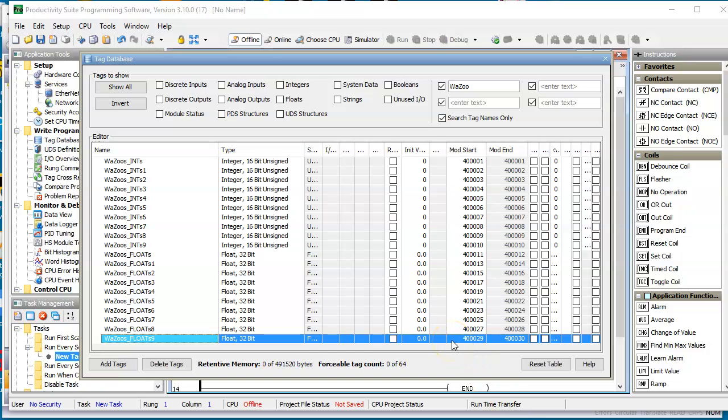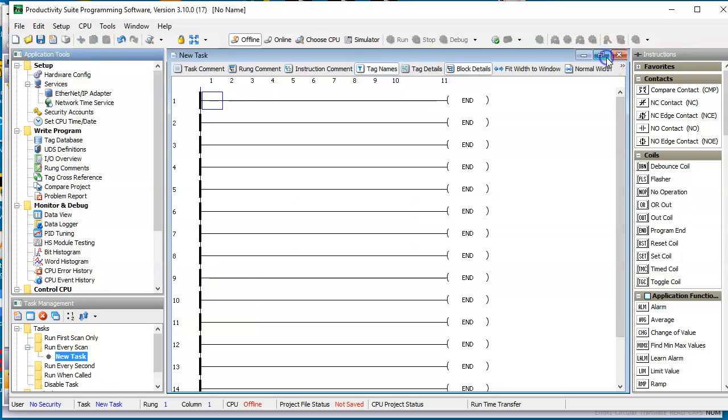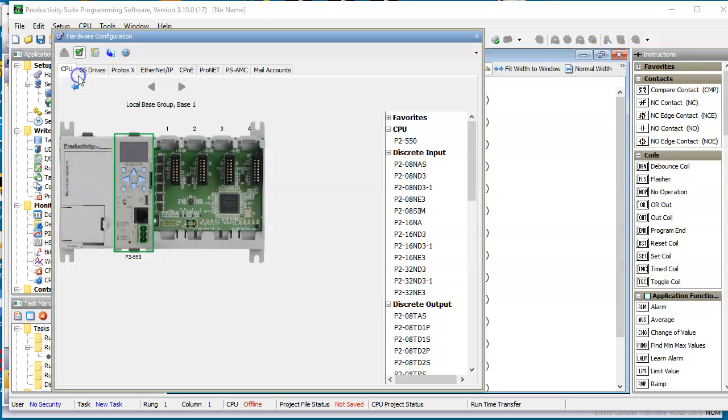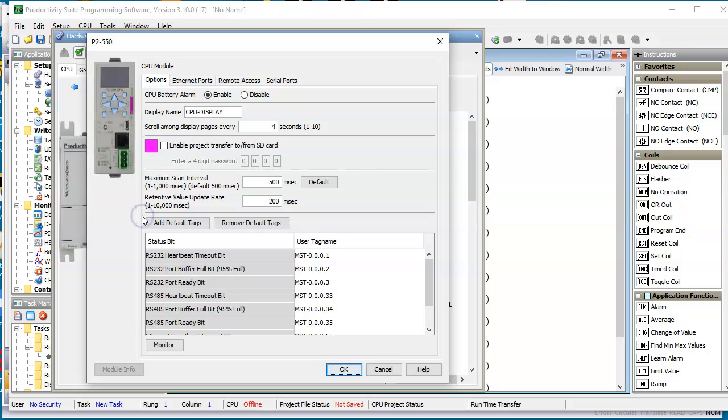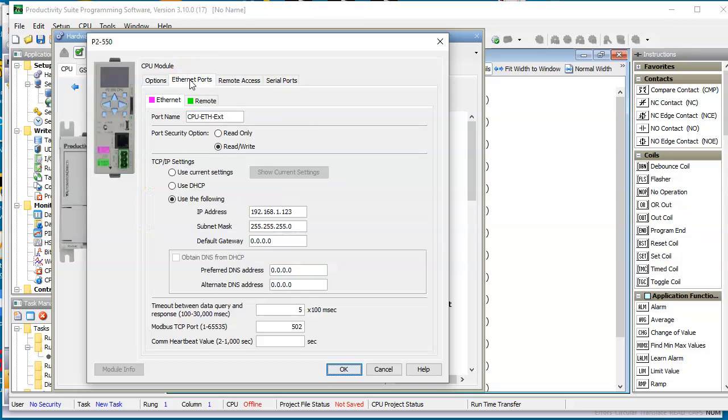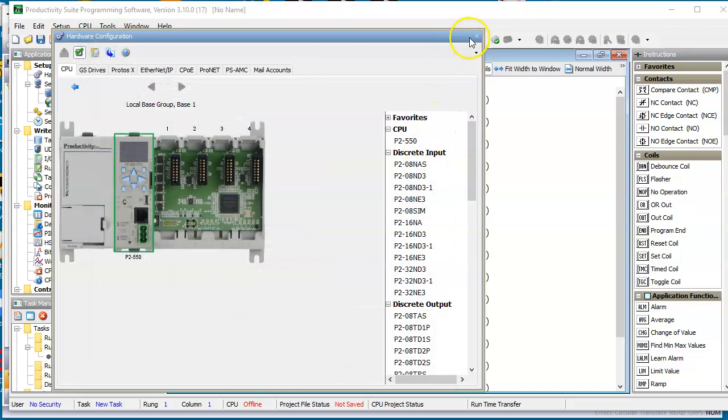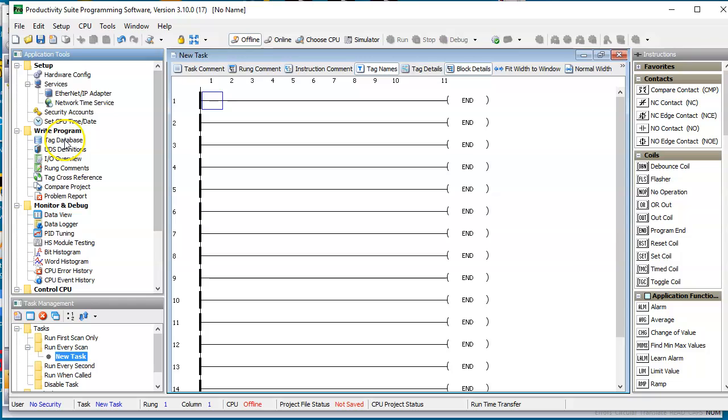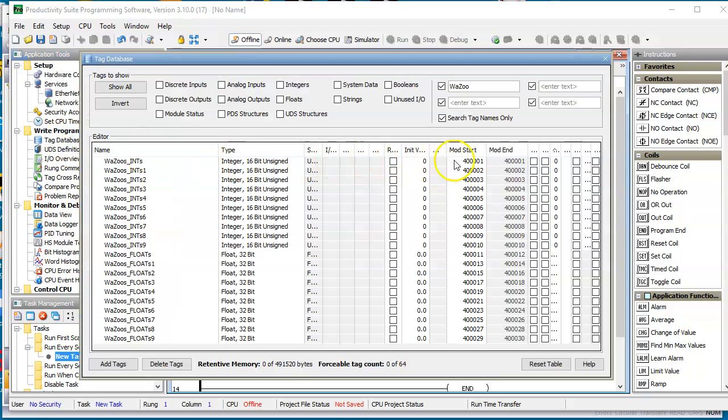The key thing to it is you've got to make sure, let me just reiterate, on the hardware config, when you configure this thing, on the Ethernet tab, Ethernet ports here, you've got to make sure your security is set up for read and write. And of course, you've got an IP address. The port number is 502. That's the standard. That's the first thing. And then when you go configure your tags in your AutomationDirect, you've got to map them to your Modbus register.